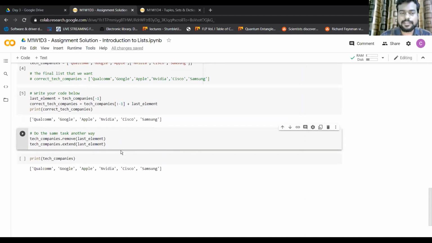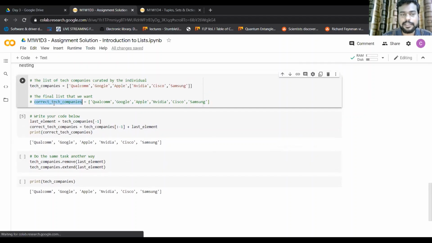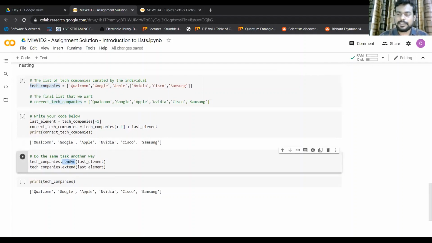We can do another thing. Here I'm not creating another new variable, but we can transform this original list itself, because remember when we call any method on a list object, that will change the list, okay.